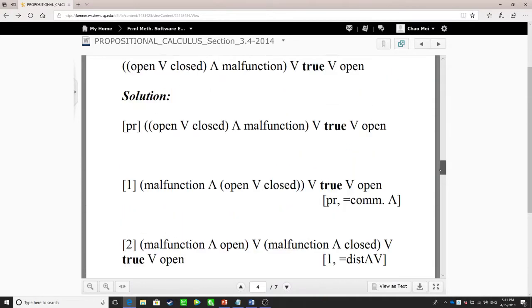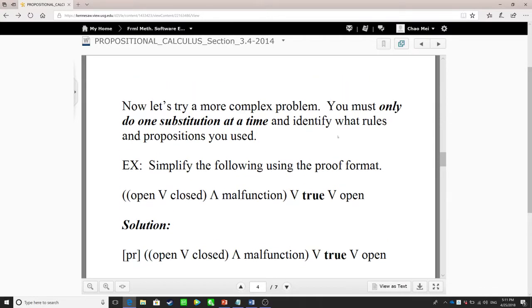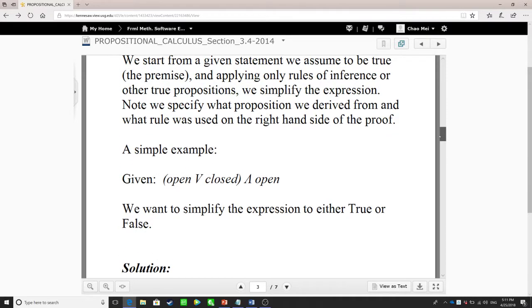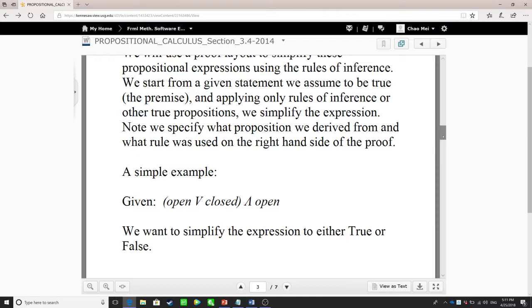Let me go back here. So this is trying to prove that this is true. That's actually the direct proof.